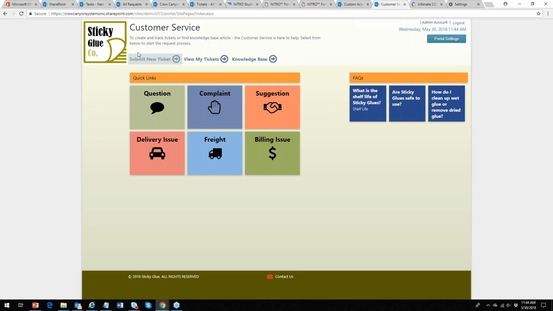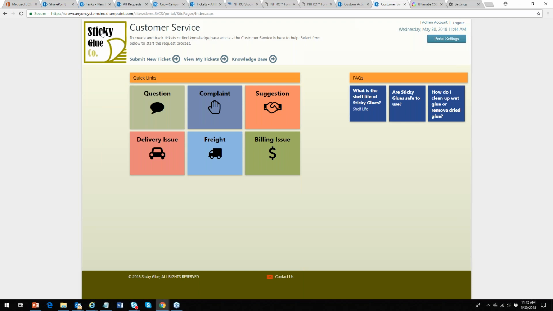So here we have the Power Portal, giving them a nice interface. When they submit a ticket, it will go over to the back-end SharePoint and create an item in the list. Staff will be notified and all that. But the end user doesn't need to see all the complexity of the back end. This is a much simpler interface. And in this, we can kind of create our own world in a lot of ways through the portal settings and how we configure what this looks like.